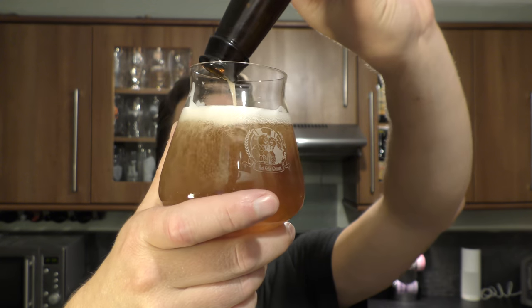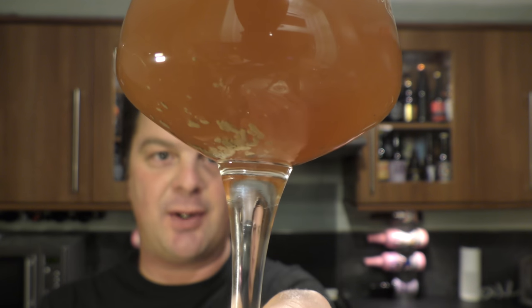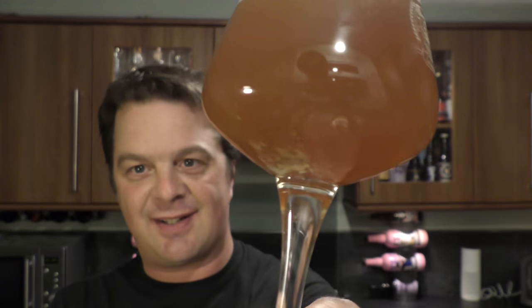Let's dive in. Cheers everybody. It's really good. Got a bit of room now to get this bit of yeast in — I want to make sure I'm benefiting from the whole hog here. Wow, look at the yeast! Look at the bits and pieces now floating in the bottom of the glass.